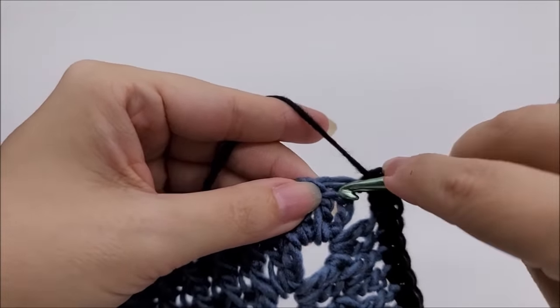Okay, so I have gone around a few times, and I've made it to the point, I tried it on, to where I want to start making it a little form fitting around my waist. So it's kind of under my chest now. Remember, you don't have to do this. I had a lot of people ask if I can show them how to make more form fitting clothing. So this could actually be baggy or form fitting.